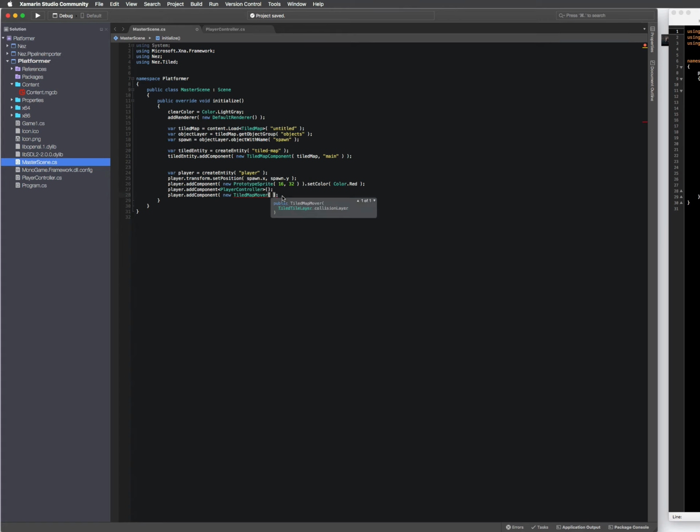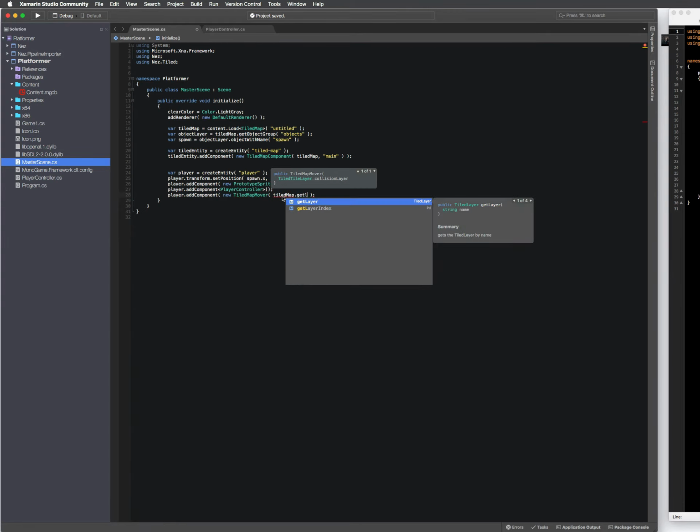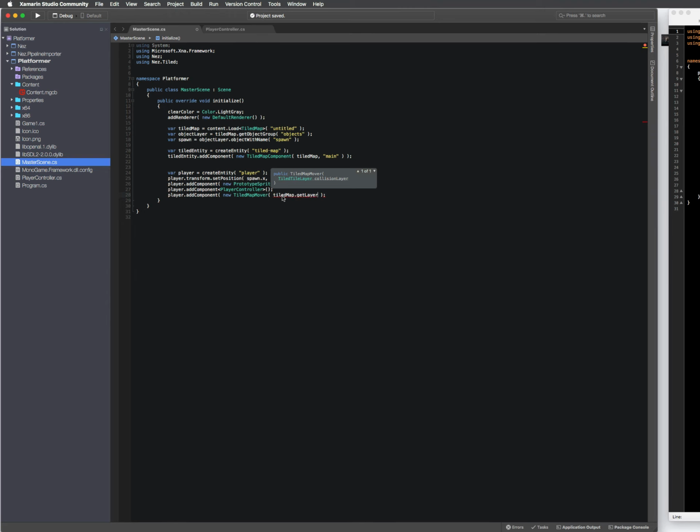You can see it needs to know the tiled tile layer of the collision layer. We can get at that pretty easily by using our tiled map and saying get layer. Get layer has a few different variants. You can see it has 4 different variants.